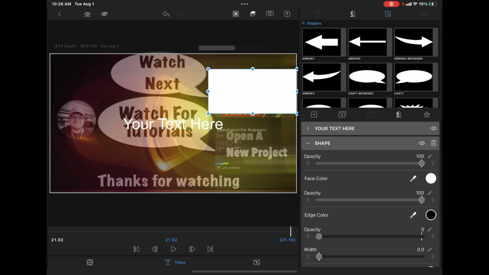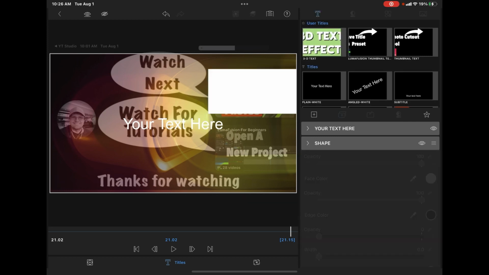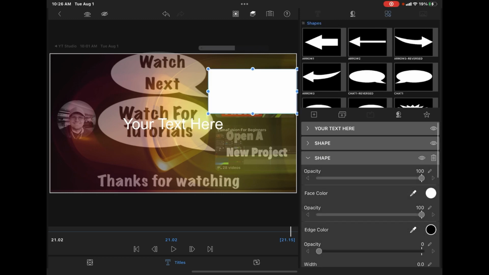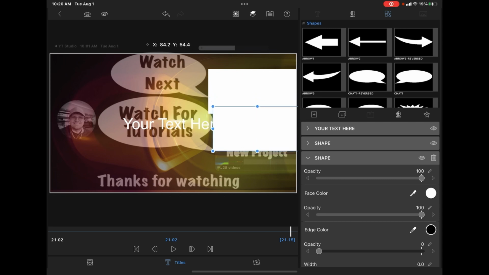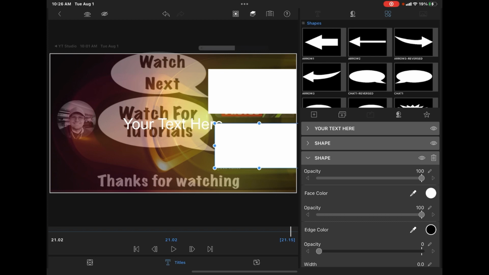You can tap the duplicate icon to make another copy of the shape and slide it down. Make sure that the entire box is covered. This gives you an idea of where each element will be.